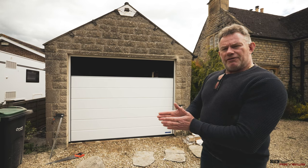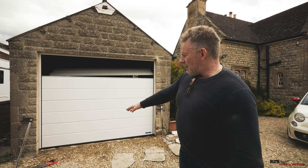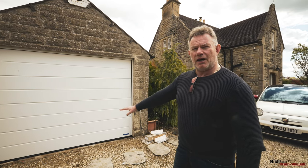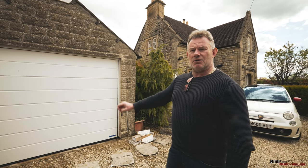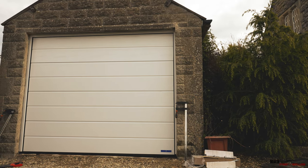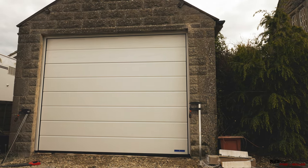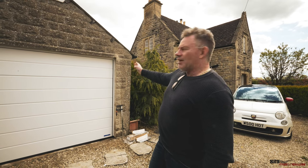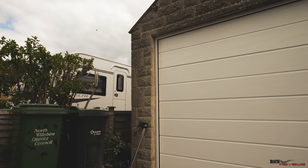With the door being set further back, it's now not trying to seal on gravel, it's actually sealing on the concrete of the base of the garage floor, so it's going to be a lot better seal. It's going to seal the garage out a lot better. As you can see, they're just popping in the top panel. In effect, that's what it's going to look like. It's going to have the plastic side panels there when it's completed.